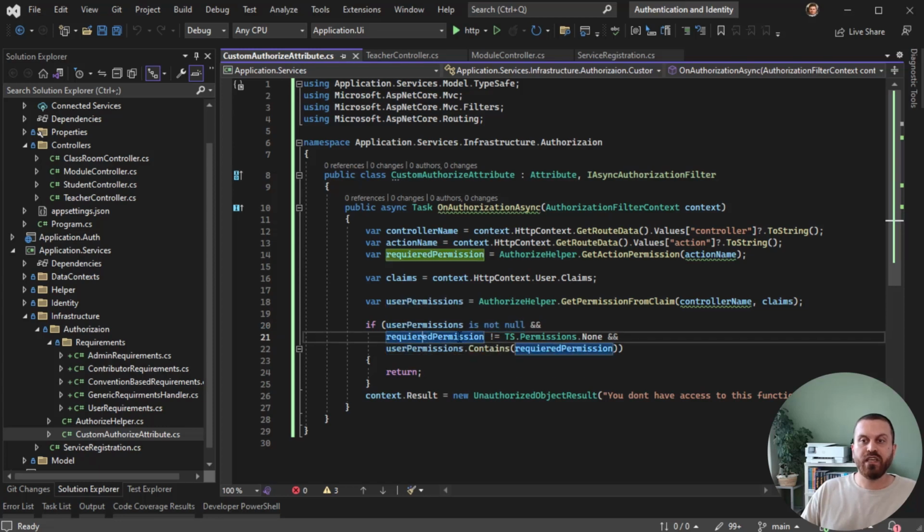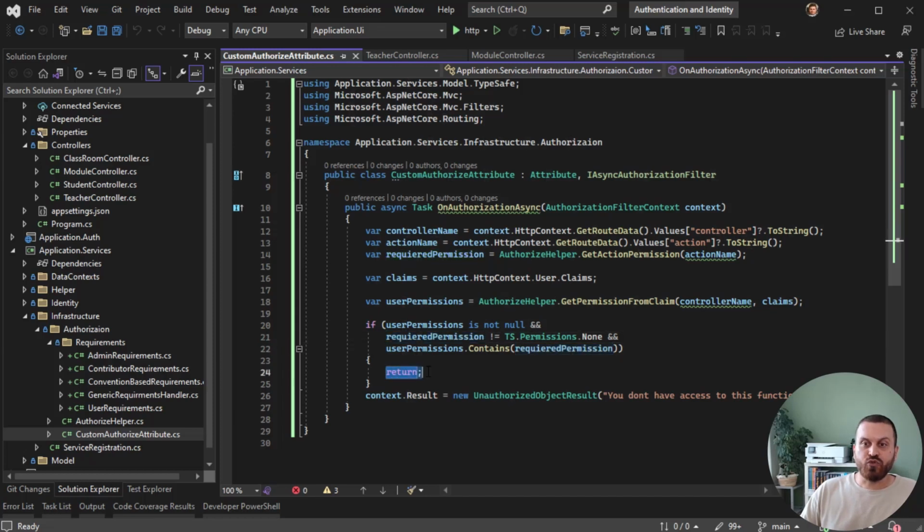And we are checking if the required permission is not null, because I'm not going to let anyone access a method which I don't specify a permission for. And I'm checking if user permission contains the required permission that I want for this action or not.